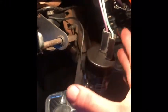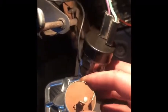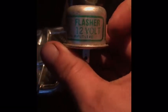Alright, now we have this flasher that came with it right here. You have to ground this wire and take the old one out, which is here, put the new one in. Originally I took one, I don't know if you can see, you can't see it, but there's another one back there that looks like this. I plugged it in, and then I saw this one and it reads flasher, so I was like, let me replace this one instead. So hopefully yours will say flasher too. If not, it's not the one.